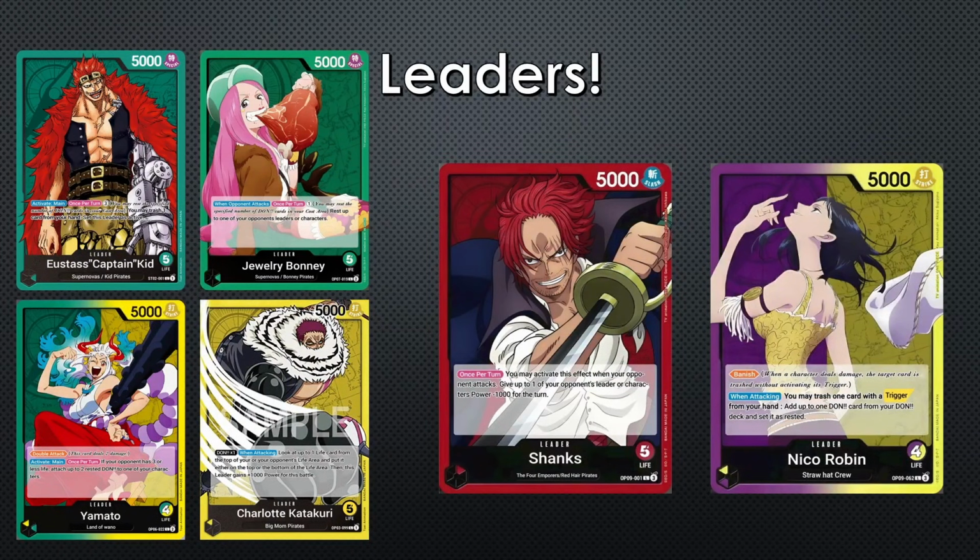It leaves us with Shanks and Nico Robin. I think Shanks is going to be the better of the two. 5 Life Leader is definitely superior in pre-release. And just that -1000, it's similar to Bonnie, right? I don't think it's as good as Bonnie, but it doesn't require a Don, so I think there's something to be said. And if you get any cards like Lucky Roo that are leader locked, you can then use those, and they're pretty nuts cards. So I think there's something to be said for Shanks. I think it's just a different version of Bonnie, probably weaker overall, but you know, he's there, he's not bad.